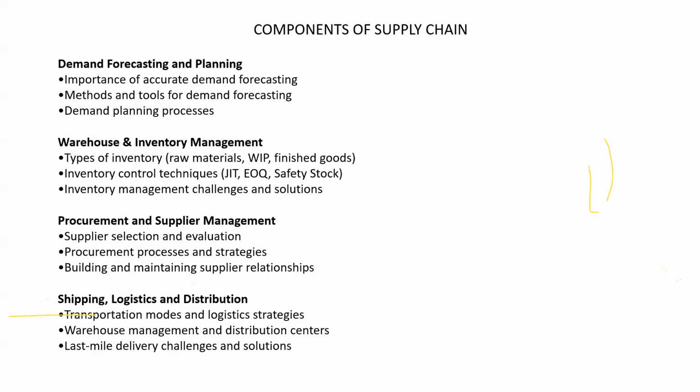And clearly you have to mention when you need the products, whether you're going with just in case or just in time. You know very well, just in time is where you ask the supplier to supply the products just before the production starts. Those are just in time products. And just in case products, you procure the products and store them in the warehouse in advance, before the production starts. That is just in case.